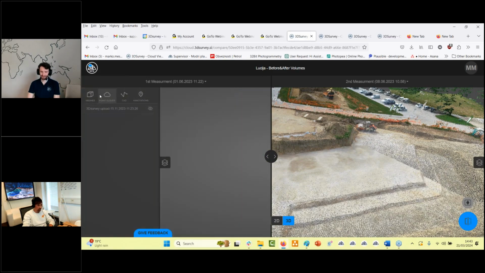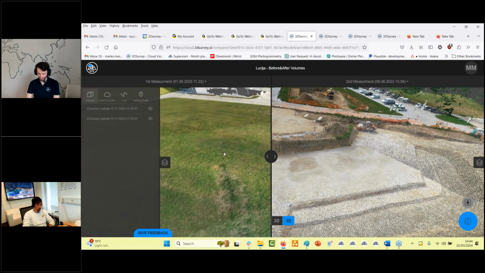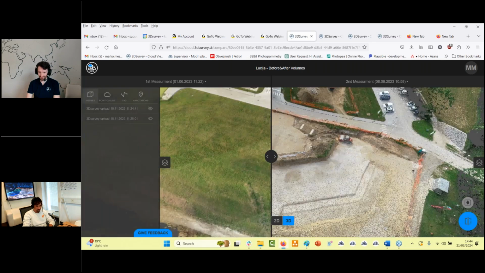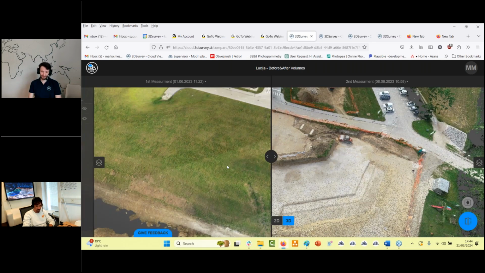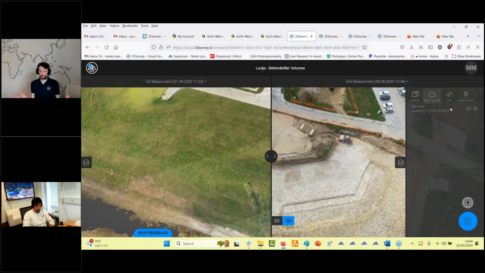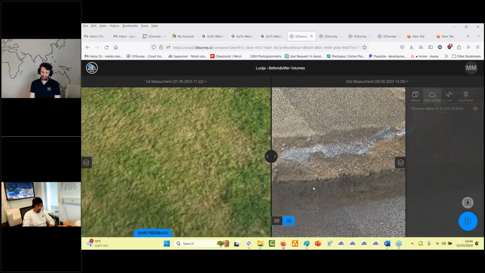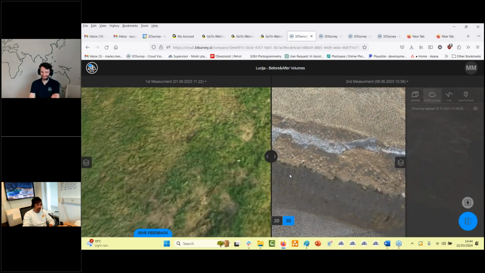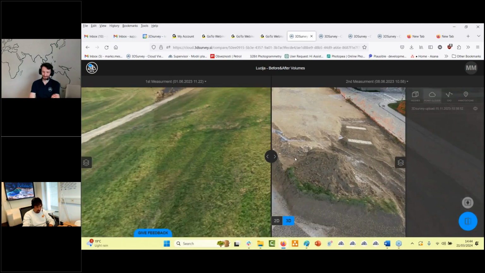So let's turn point cloud off, go to mesh, and turn on the textured full 3D mesh, the same on the right side, and close the layer. And you can also compare mesh to point cloud, right? Exactly, not a problem. If you want, yes, any 3D data you can compare it.